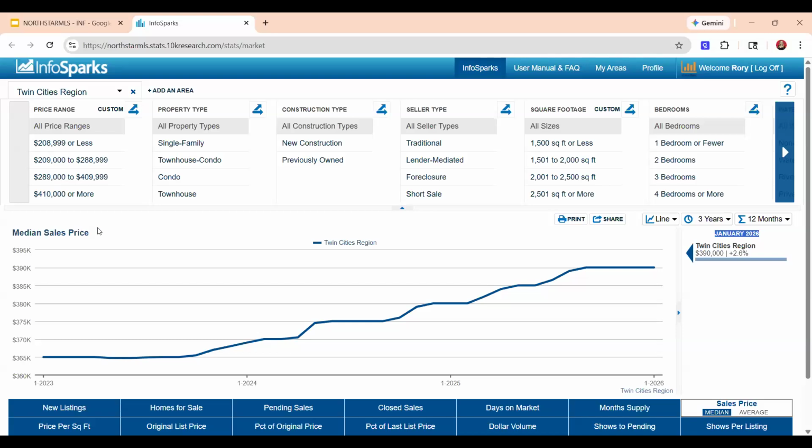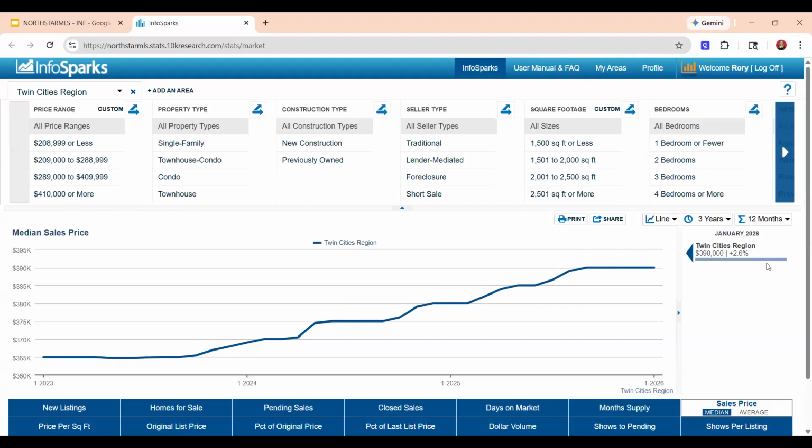The metric that I'm viewing is always going to appear above the chart. I'll also see it as a highlighted white bar along the bottom tabs. So if you're ever wondering, what metric am I looking at? Highlighted at the bottom, also right above the chart. Now, the chart itself is interactive. You can see as I hover my mouse cursor over each data point, I'm going to see what each data point is. And right at the side of the chart is a summary panel.